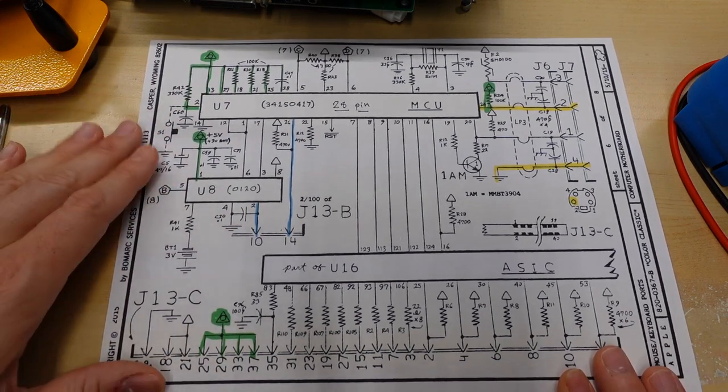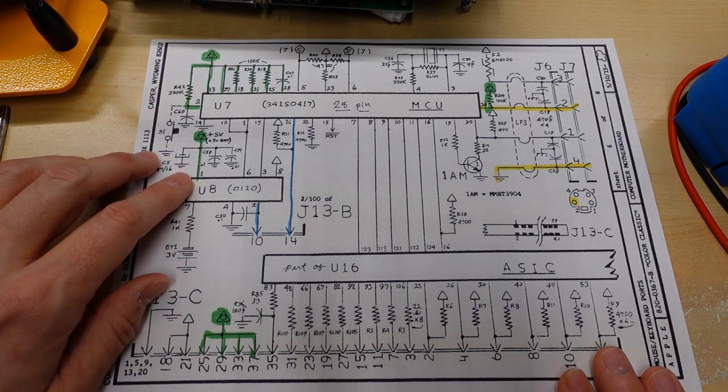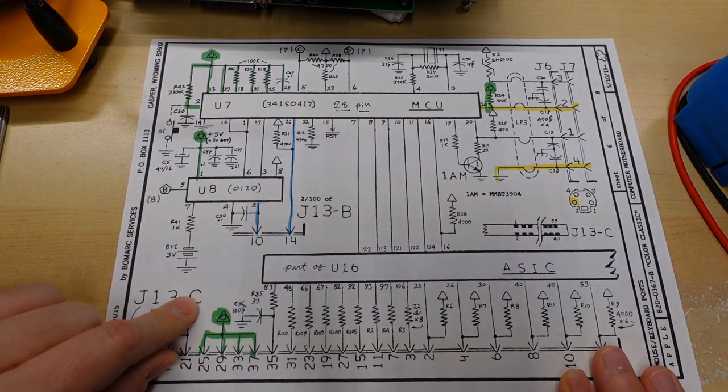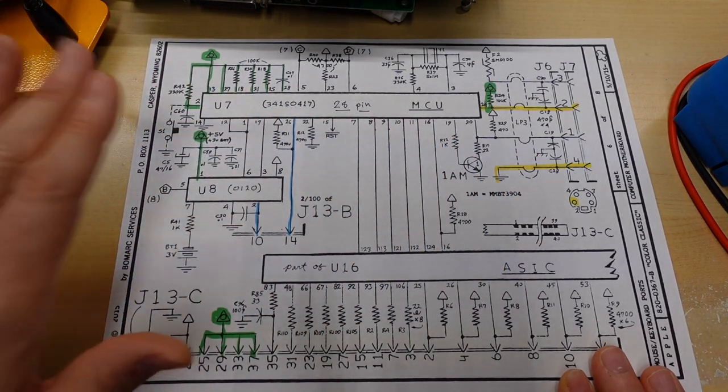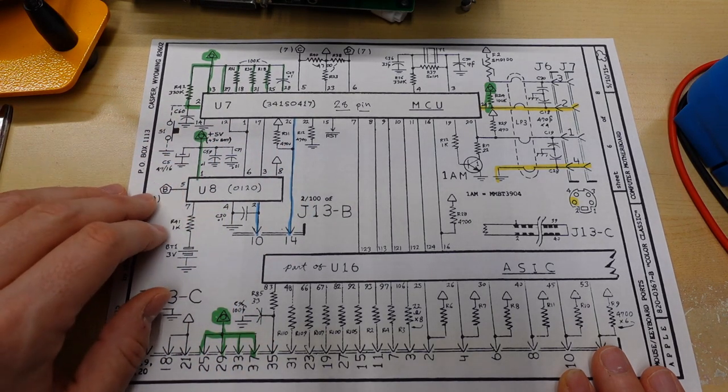So now I'm armed with this information. I need to just go with my multimeter and double check that all of these signals are good. Everything on here, all the way from the keyboard into these chips, all these power rail things, everything is connected through. And that way I can fix any broken traces there are and hopefully get this thing to turn on.